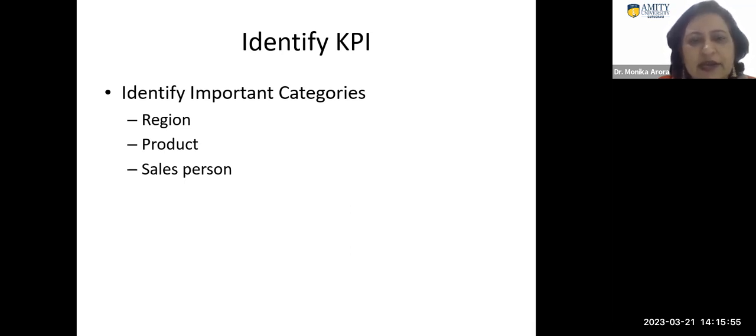So according to this data, I find that there can be certain important categories, and those can be my region, my product, my salesperson. And again, I will take care of my date as well, where I will take month-wise, year-wise or quarter-wise data.